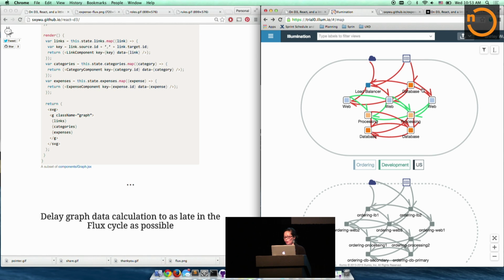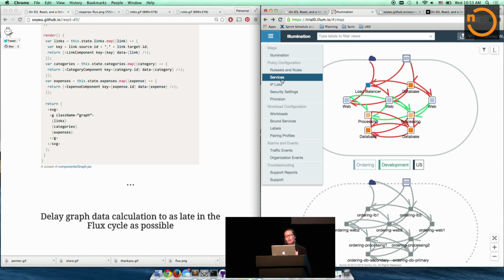But the difficulty we had prior is our users could go and change the states of all of those things in all of these other pages, and we wouldn't know the set of changes that they would have made, so that when they go back to the Illumination page, we didn't know how to reflect those new changes.